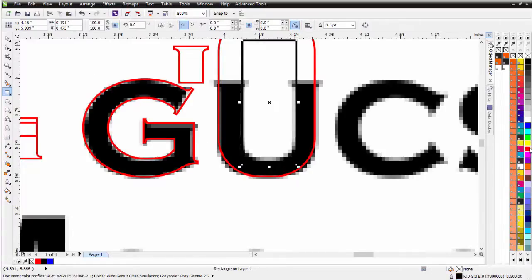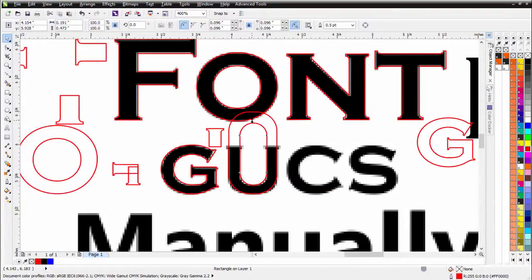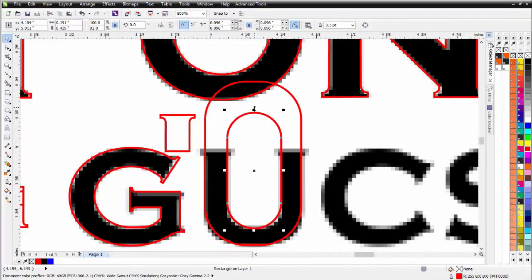We'll change this to a red, and I'll come up here to the Shapes tool, and I'll just go ahead and pull this all the way up because that looks like it's just coming all the way to the end. And then I can set this up right about where I think it would be. Go ahead and hit the C key to center that. Now you can see it looks like that's coming down a little bit more, so I can just left click and push that down. And we want to zoom in here and push that down.